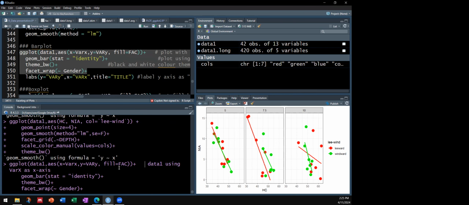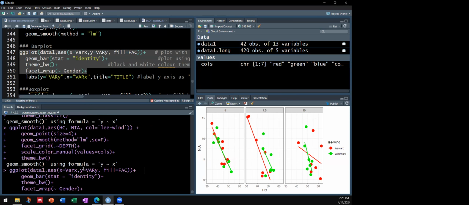Variable X just now was depth, this one is for long, dot long.